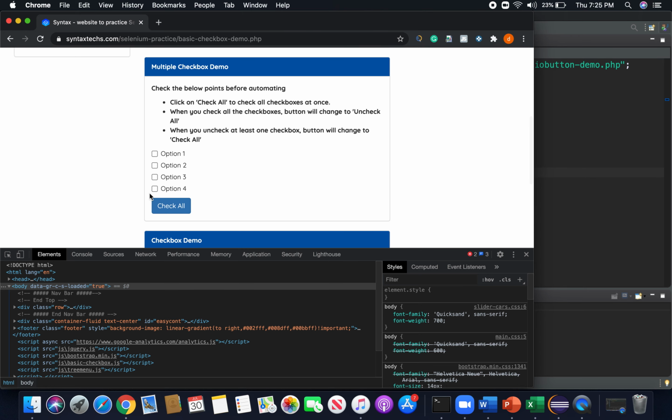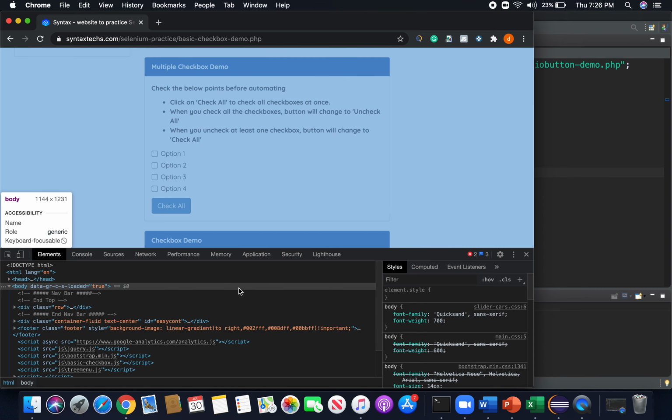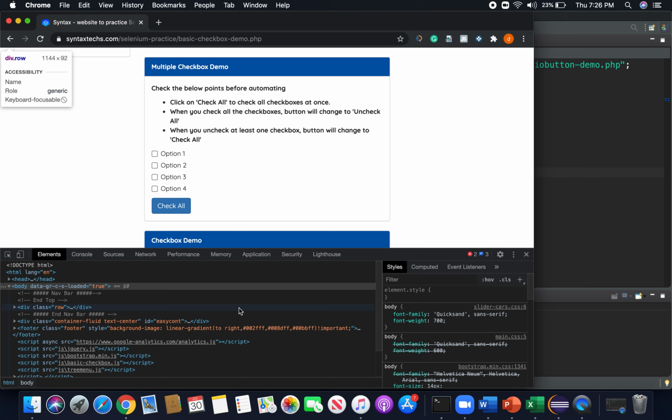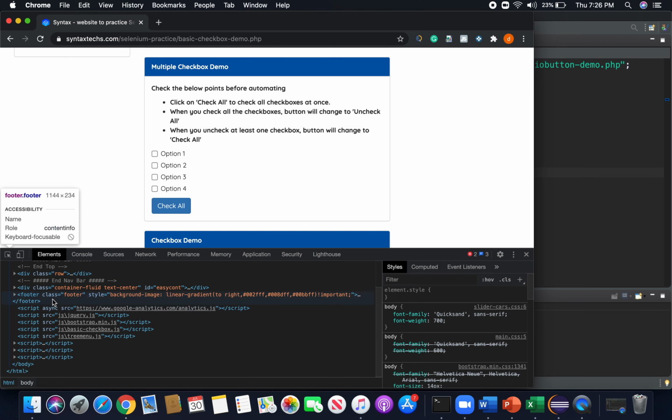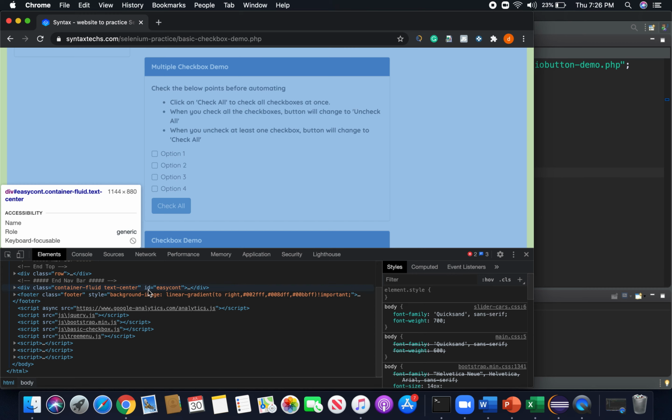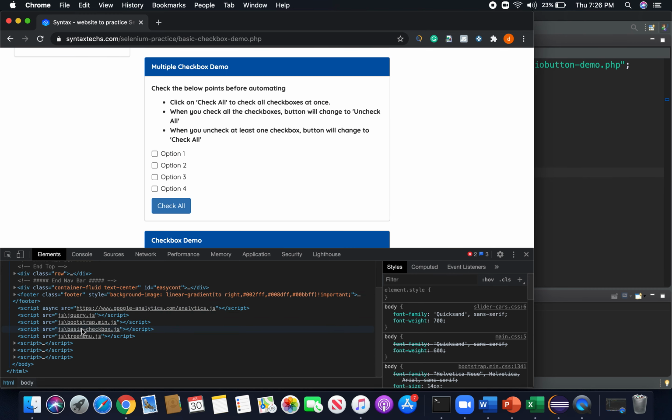So let's say I want to use option 4 as my radio button. There's a couple things we could do. We can write an Xpath or a CSS selector to go directly to the element that I want. If you remember me saying in my video for CSS selectors and Xpaths, it's not so much worried about the attributes of IDs or class, name or value. It's more worried about its place within the DOM, where it is located.